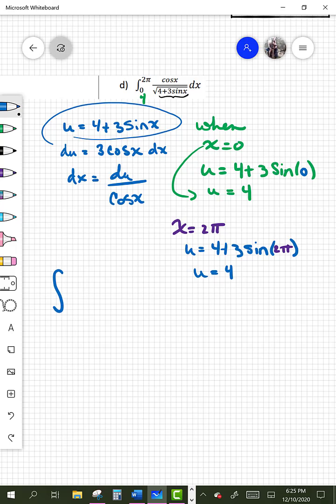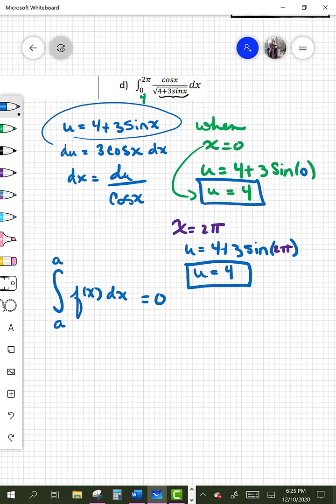Well, we saw rules of limits, antiderivatives. If we had the same upper bound and lower bound, this was equal to 0. And notice that our bounds are going to be the same when we changed them. If you didn't change them, once you've done all your work, you should get that this integral is equal to 0. So the answer you should have gotten was 0.